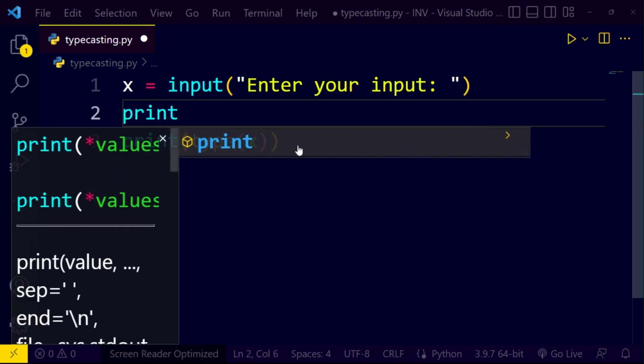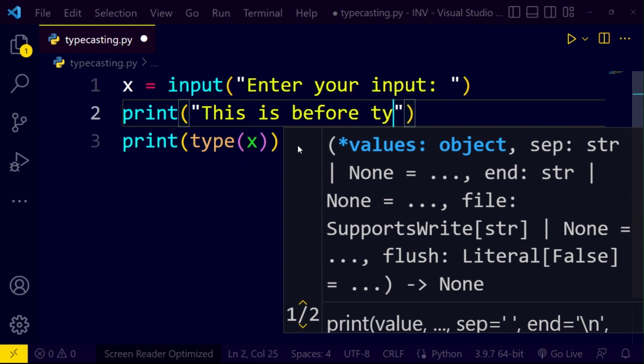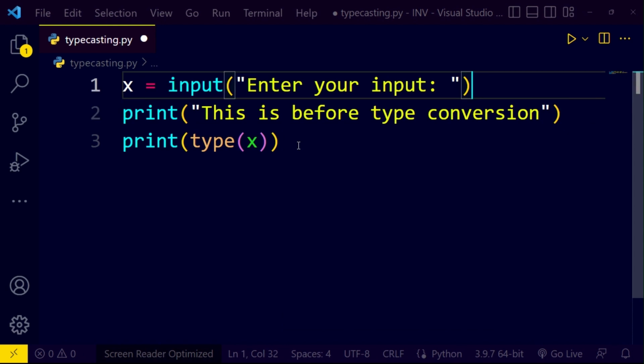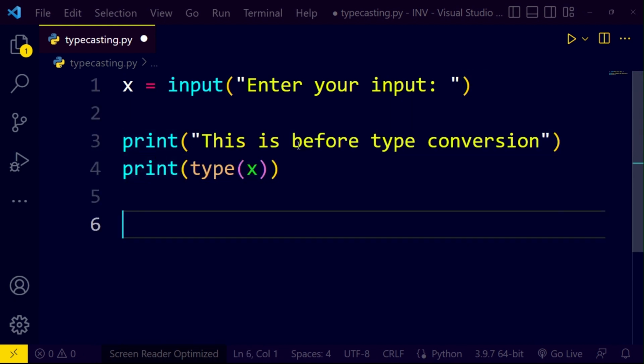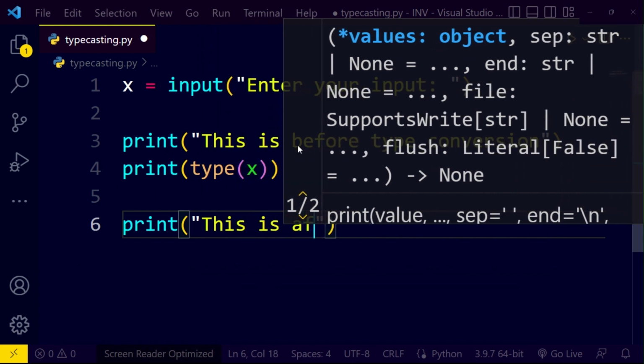Let me print a message here: this is before type conversion. And this is after type conversion.